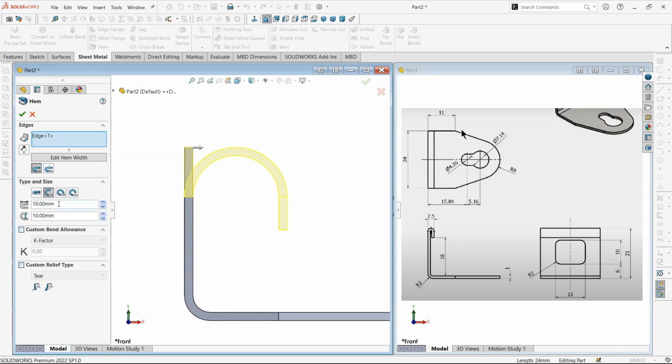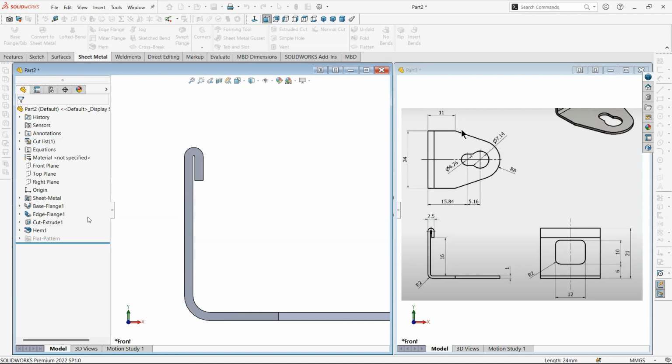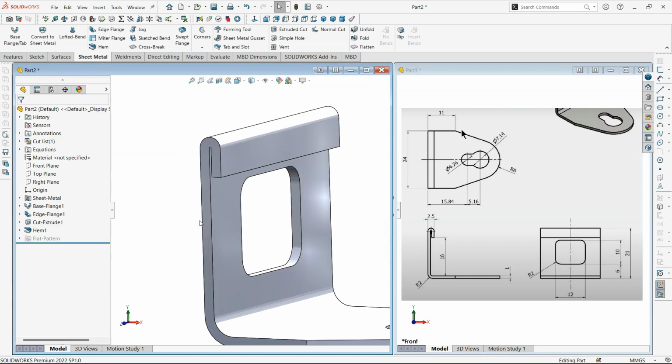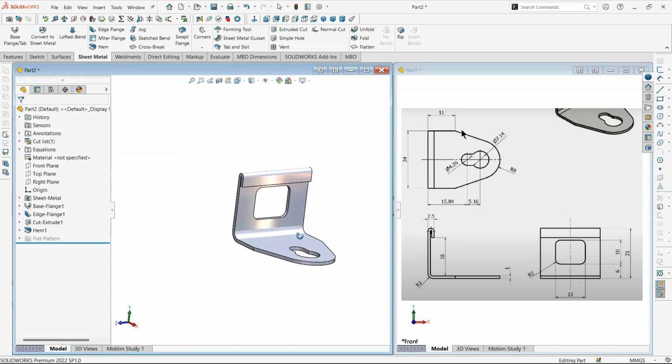Let's say if we choose this, the total length will be 4, and the gap between them, let's say, is 0.5. The gap is not mentioned, so we will use what we want. Let's make it 0.2 and click enter. You see now something like this has been created here.